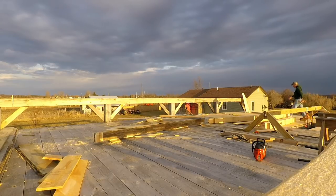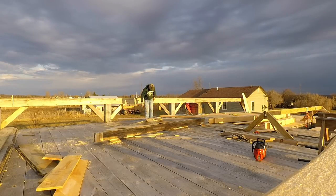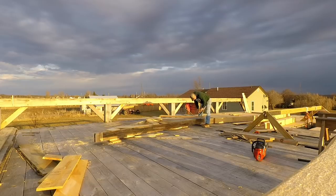Now I do have help if I need it for the queen post bents, but I'm going to try to put a couple up on my own just to see how it goes. If it looks like it's not going to be safe, I'll call it off and bring the help in. If this thing's strong enough, we may set the remaining top plates with this. That is a killer on the body, lugging those and putting them in place. You're talking almost 16 foot long 10x10s that are green. A lot of weight.